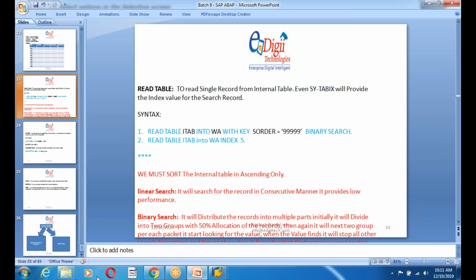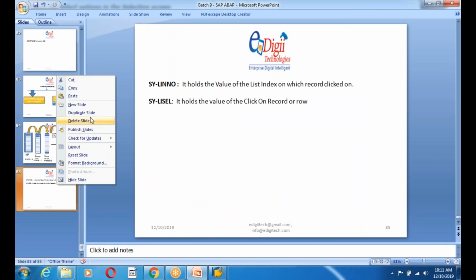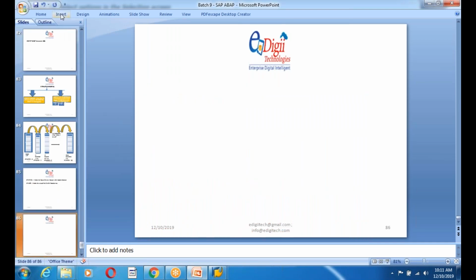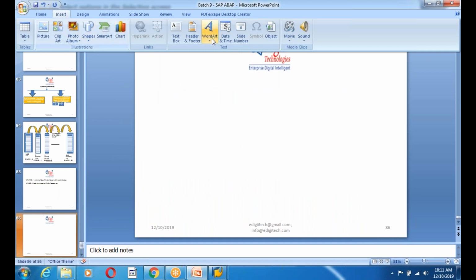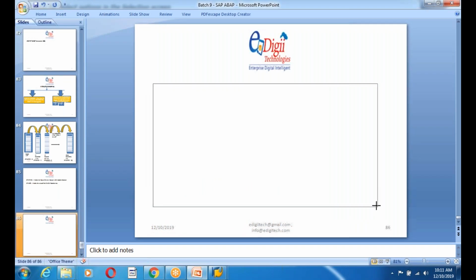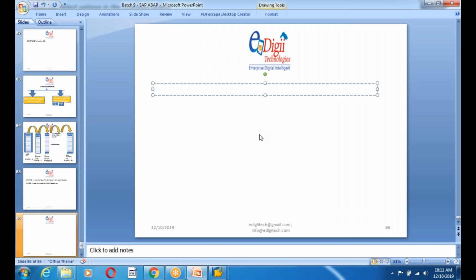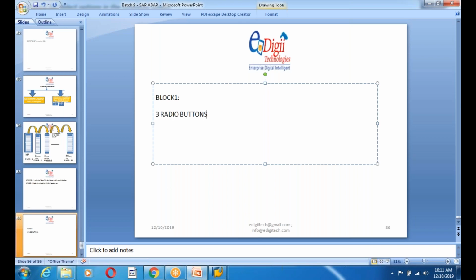I'm going to give you an exercise on interactive reporting. In block one, I want four radio buttons. I am giving a complex scenario.